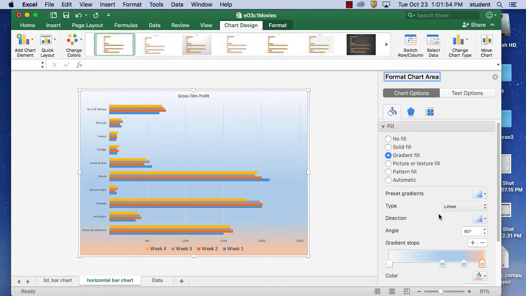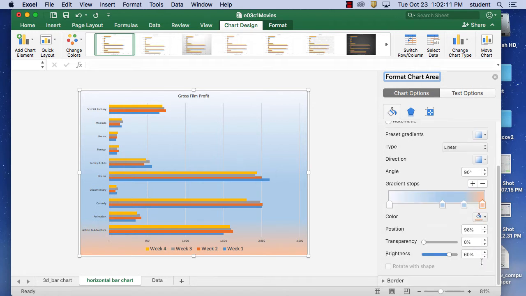So again, you can try gradient in your background. This makes for a nicer look as well. There should be an option for gradient, and you have these little sliders down here. You're going to have to see how the slider positions change the gradient. You can delete them. Oh, no, I guess you can't delete them. You can put them on top of each other. I don't know. There should be a way to get rid of them. Oh, there's a minus right there. Boom. There you go.